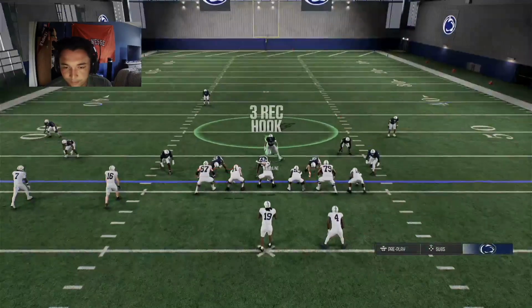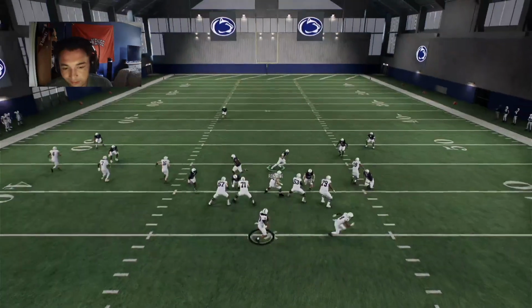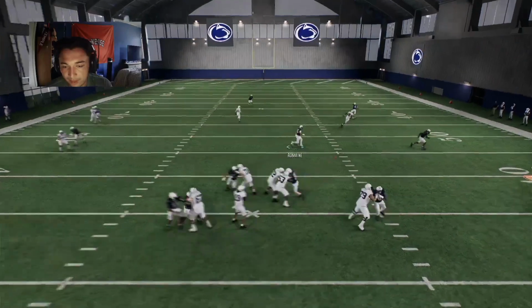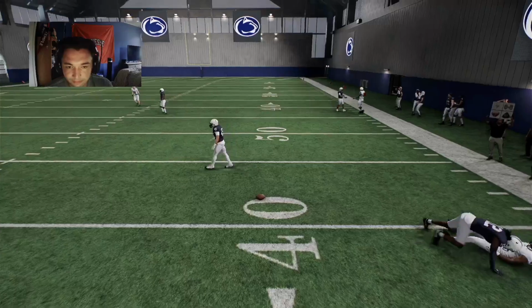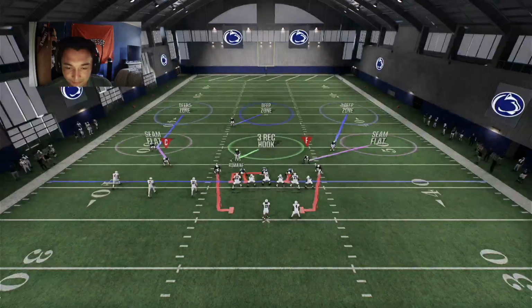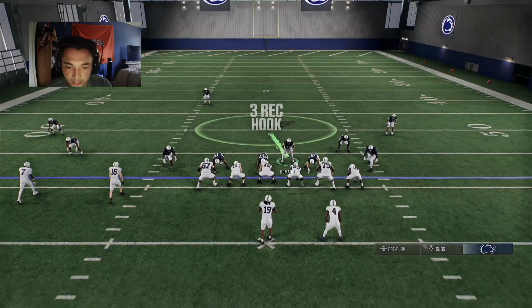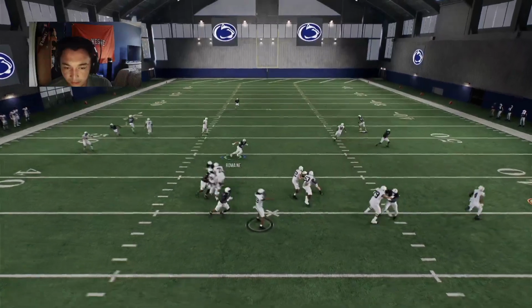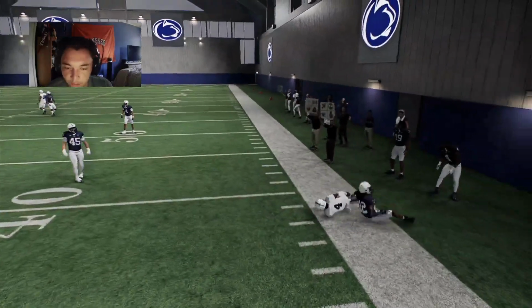So just something to note, 99% of the time, you're going to be playing a right-handed quarterback in this game, so you're going to want to contain a lot of the time. Like there, we had the loop pressure, but our looper kind of just rushed into the O-line, even though he was not being picked up. Here it is again, contained. Let's see if we can get this, just right edge screaming off the side. We do. He just kind of gets chipped, but I'll show you guys in replay.